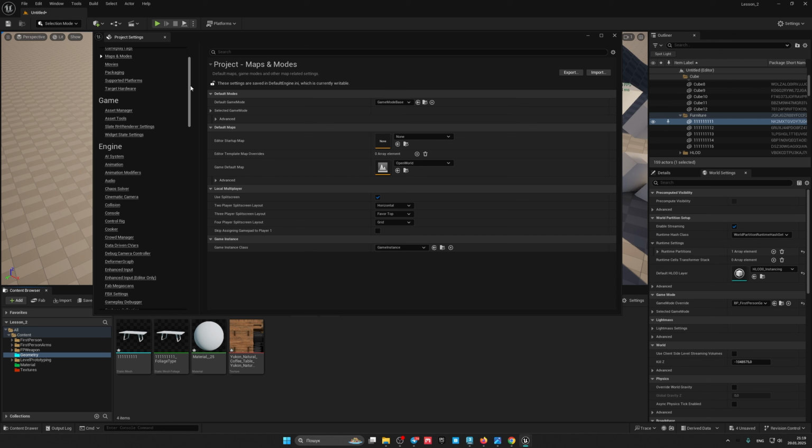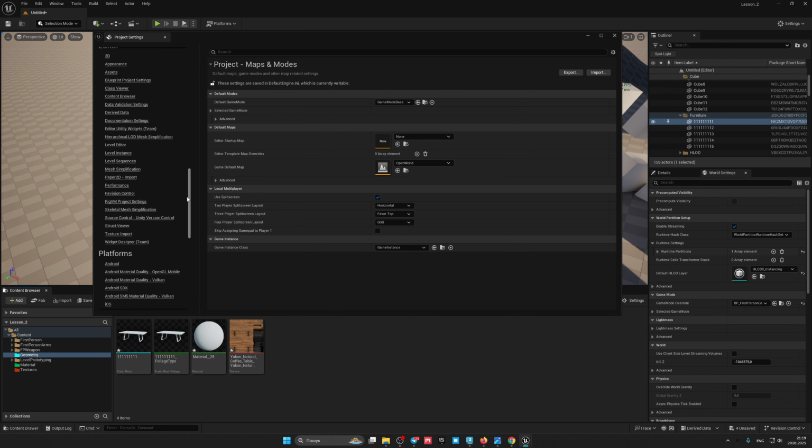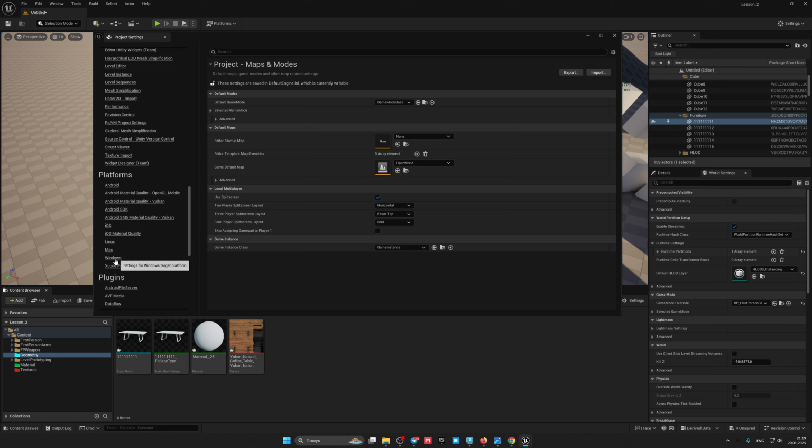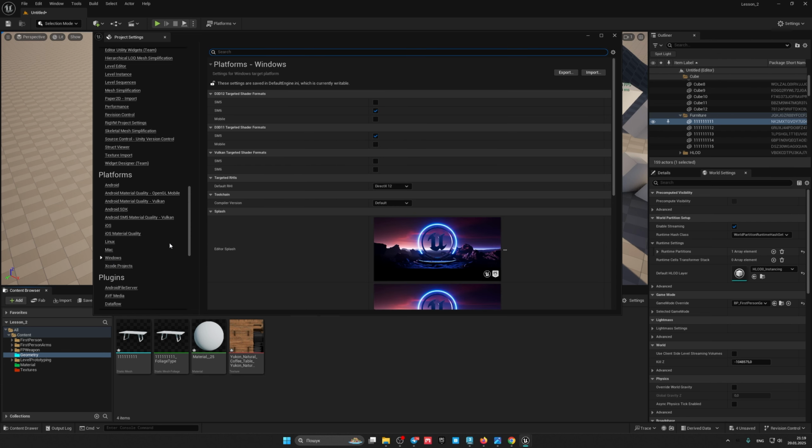The next thing we're interested in. I'm speaking to those who have used Unreal before and might already have projects in older versions. I want to update them to 5.5 because in 5.5 there are certain improvements, Lumen works better. When transferring older projects to 5.5, you need to find here on the left, Platforms, Windows, and check that the DirectX SM6 checkbox is checked.